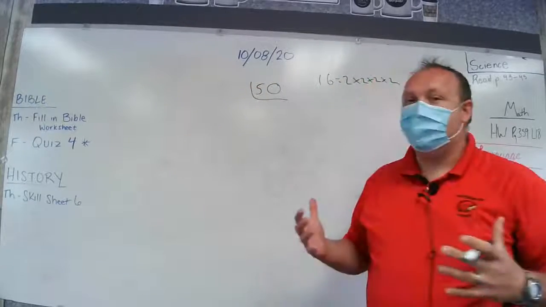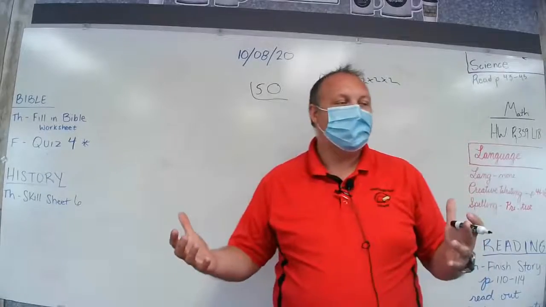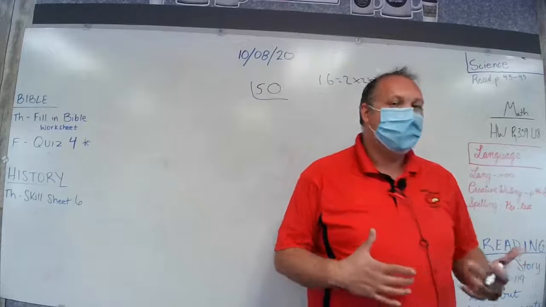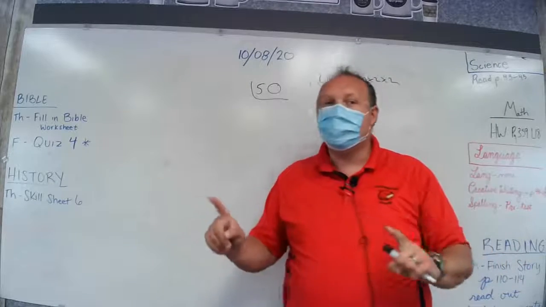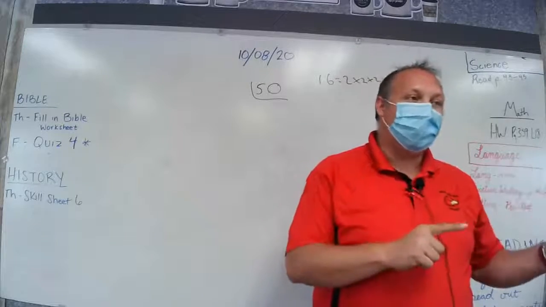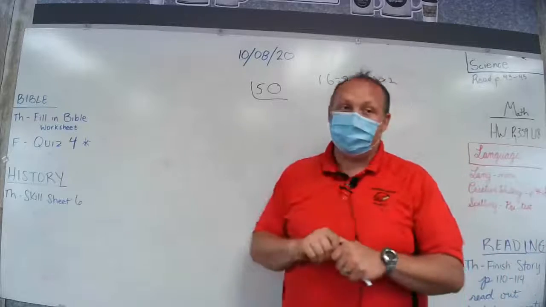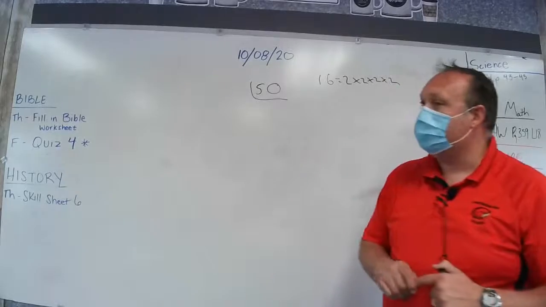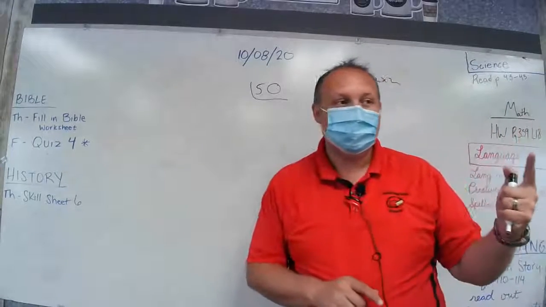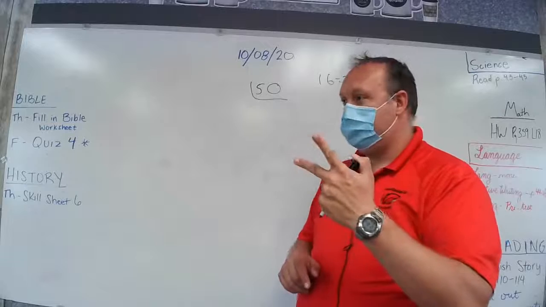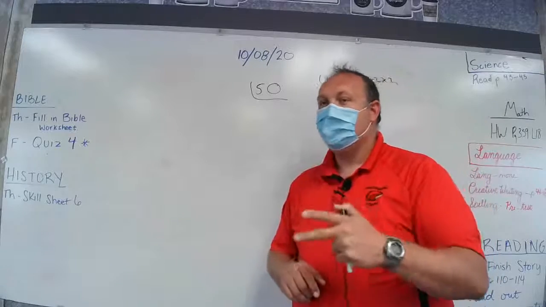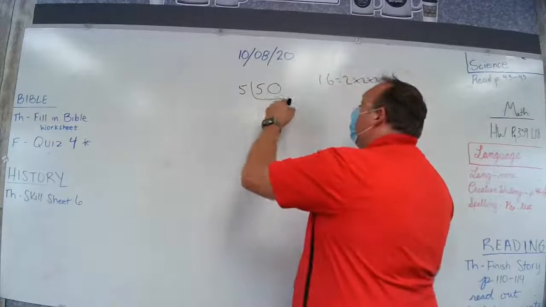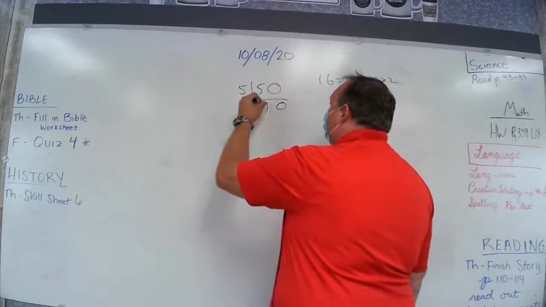Okay, so what we're going to do is we're actually choosing what number we're going to divide by, okay? But the number we choose needs to be a prime number, and it needs to go into it evenly, okay? So we have a lot of choices here. We can choose 2, or we can choose 5. If we choose 5, 5 goes into 50 10 times.